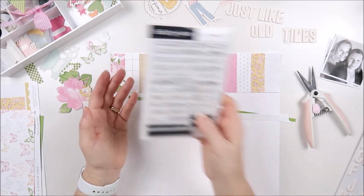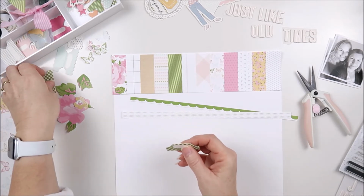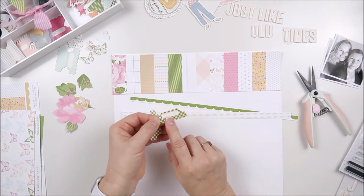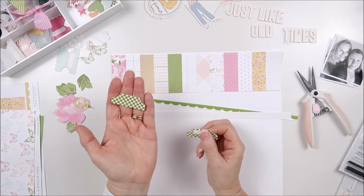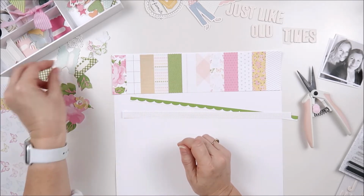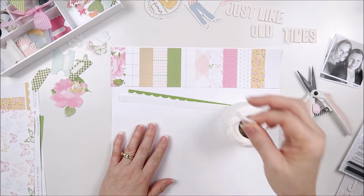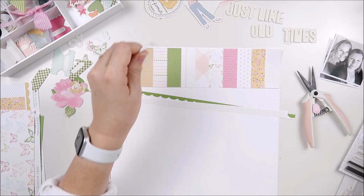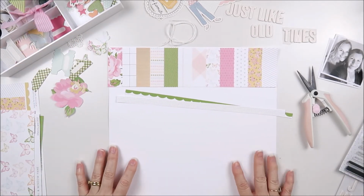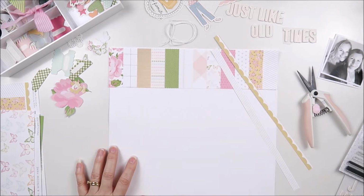So they are there. I do have one of the cardstock tabs here. And what I did, I've just cut it in half so that I can use one half on this page, and then I've still got that beautiful green one to use on another project. So that's there. I'm going to add one of the words to that on the side of my photo. And I've got some white twine here. I've got a plan for some white twine on this too. I do have other embellishments here just in case I need them, but I think I'm ready to make a start. So I will pop you on fast forward and show you how I'm going to put this page together.